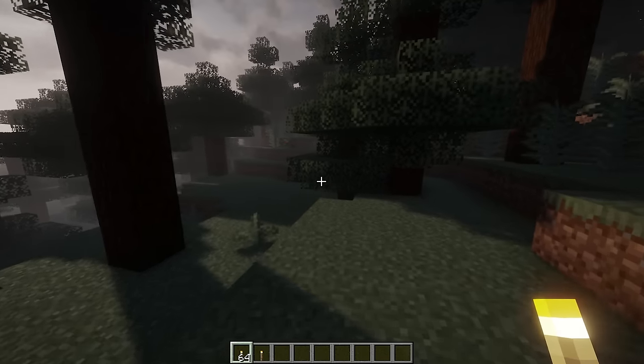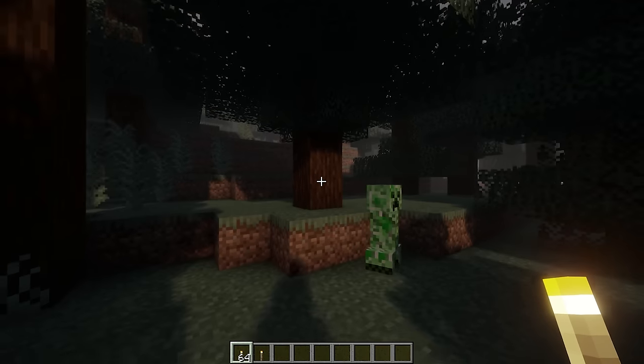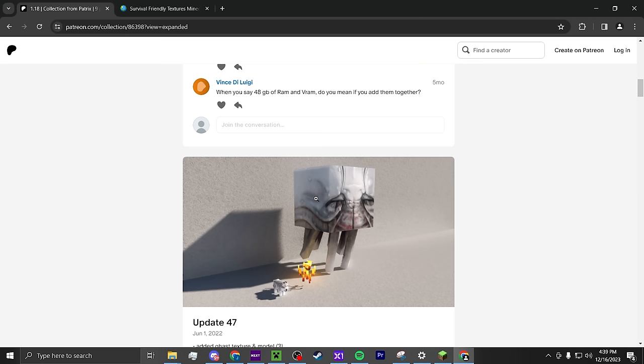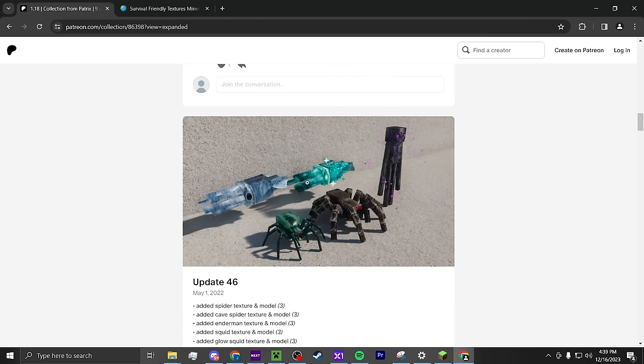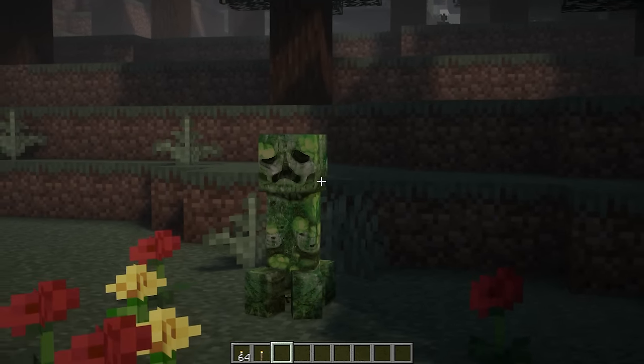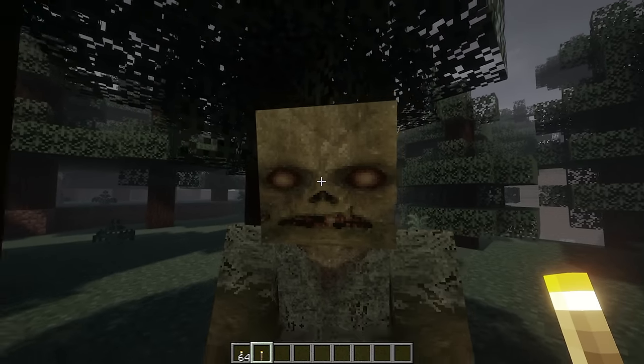So the next thing we need is definitely some scarier mob textures, because this ain't gonna cut it. So this texture pack called Patrix seems to have some pretty crazy mob textures. So let's see how they look. Oh yeah. Oh man, that's freaky. Oh my gosh, that's the zombie.